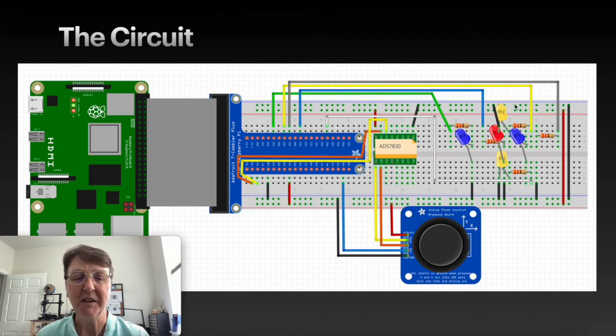And then you can see the kind of mess that occurs when you try to put five LEDs on a breadboard. But they're in a cross pattern. As I push this joystick up, it'll light the yellow one. As I pull it back, it'll light this lower yellow one. And then left and right, it'll light either of the two blue ones. And you can see the current limiting resistors.